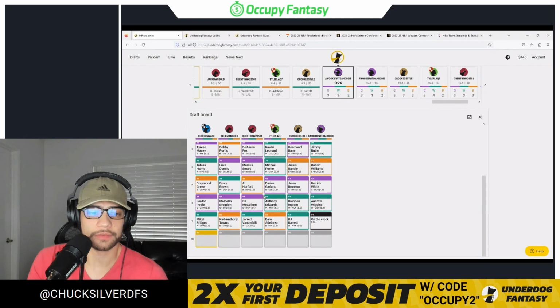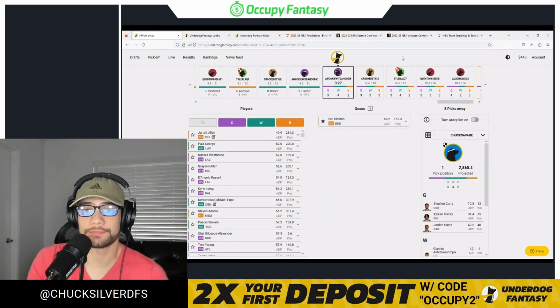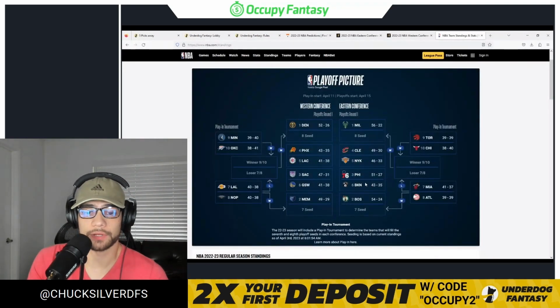And Nicholas Claxton, what if they push the Sixers to 6 games and we get 6 games out of Nicholas Claxton and he gets the minutes that he should be getting in this series against Joel Embiid, then that's a pretty great last pick if he helps us get out of the first round.